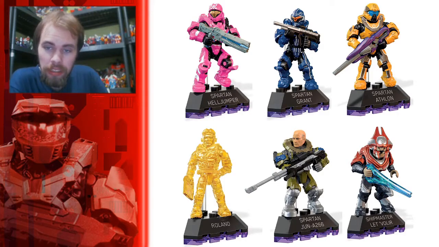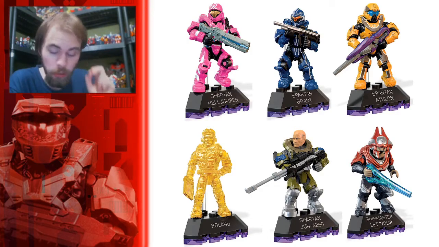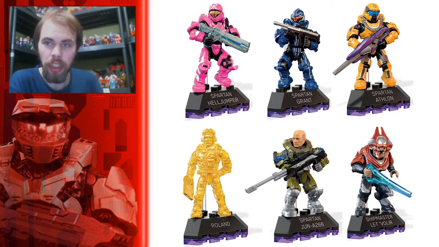But we did get a few of them, and I did manage to find the Helljumper and June. I grabbed those right away. There was no way I was skipping out on those. I really did want the Spartan Athlon, and I wanted the Spartan Grant. I kind of wanted Roland.